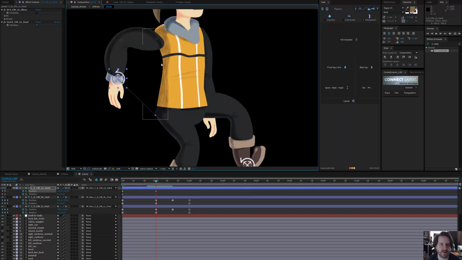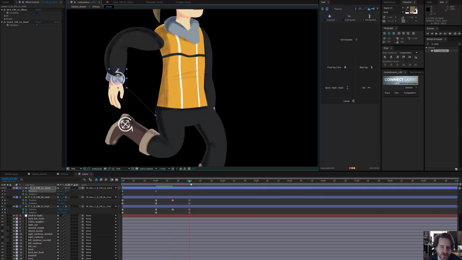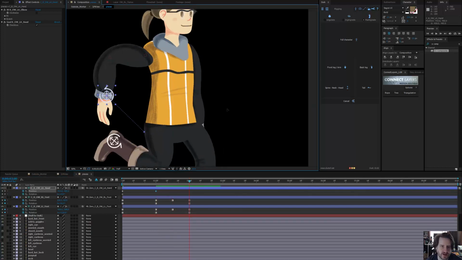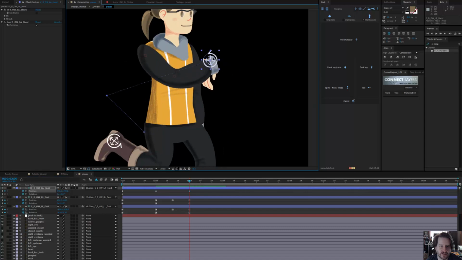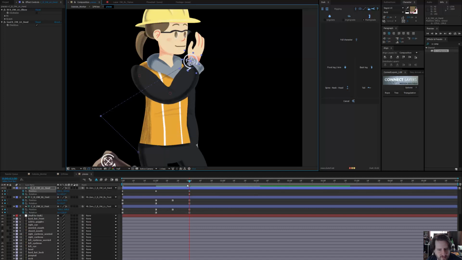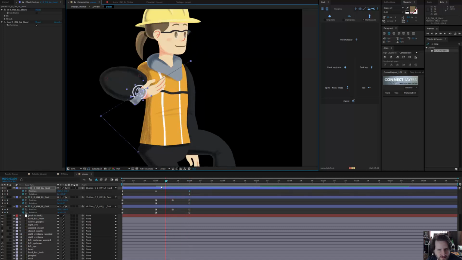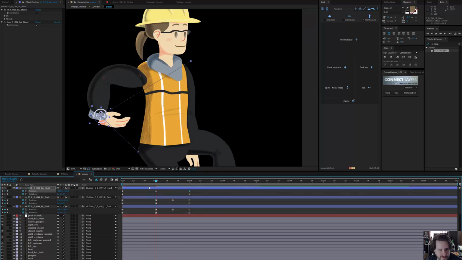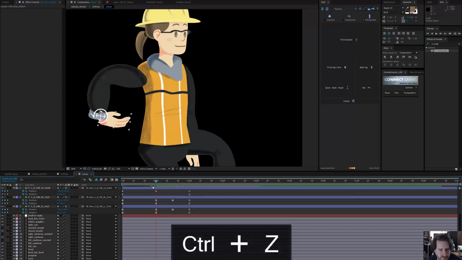We might have to modify her torso to get that chunk that feels like it's missing back in there. She's checking her breath. Gross.